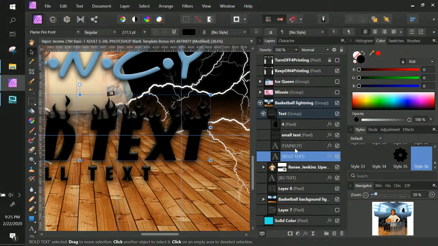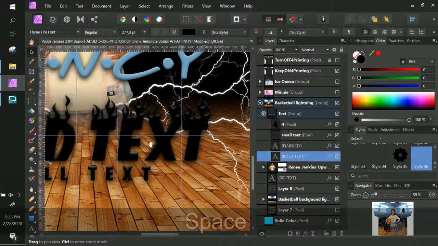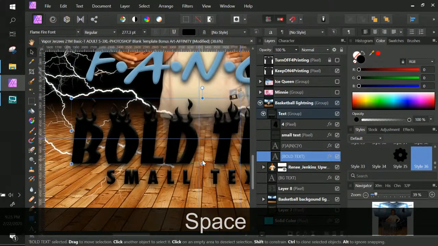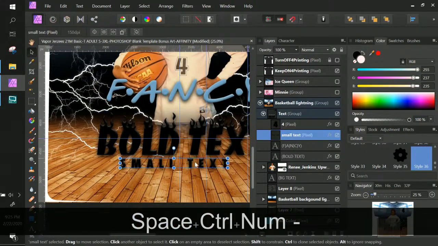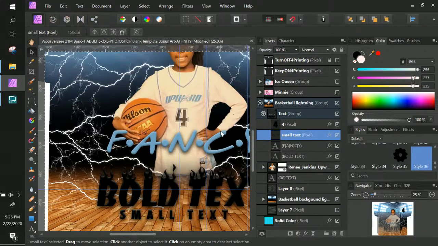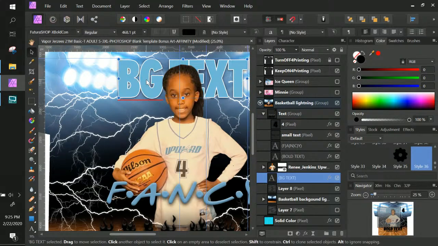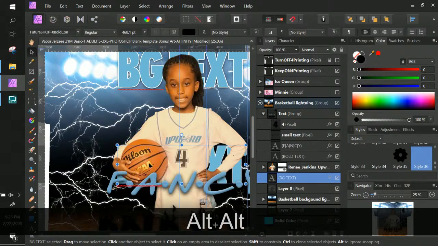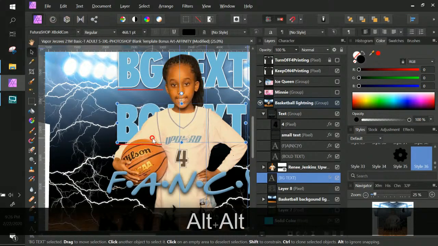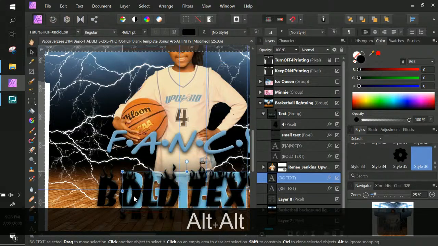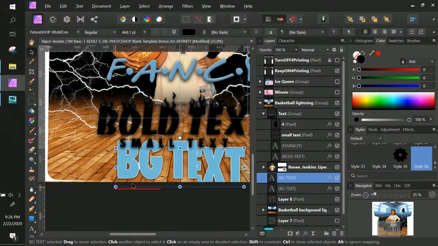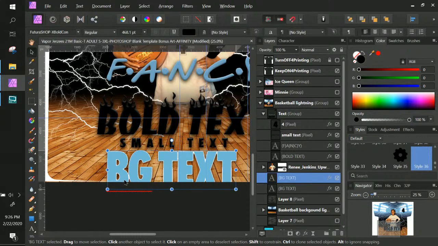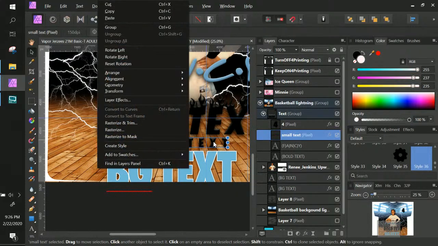Now the problem is, in order to get those double strokes, I have to do a couple of maneuvers here. And then of course we have the small text to do, but I think the small text was the same as the background text. So let me see. Okay, I can Alt and click and drag, and that does the duplicate just like it does in Photoshop. So whenever something is the same, I will still tell you what it is in Photoshop.